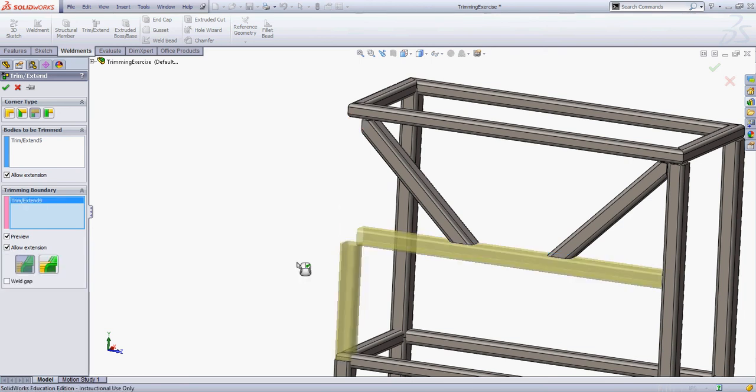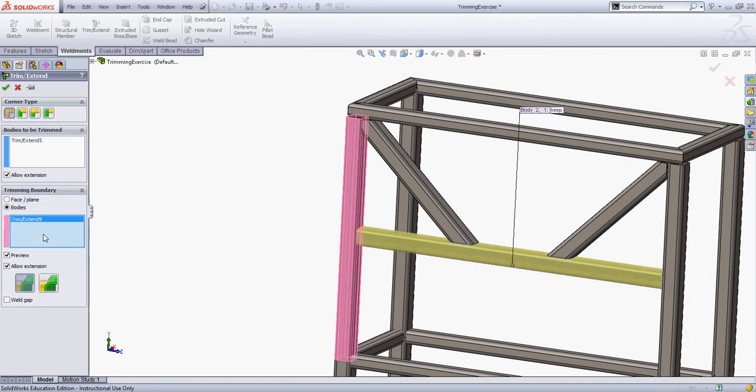Okay. In this particular case, what it does is trim away both of the members. Okay. So it's not what we want in this particular case, and others it might be. With this type of trim, we also can choose to, do we cut the tube square, or are we going to cut it to the profile to the mating tube? And with anything, we can include a weld gap. If I switch the corner, all that happens is this. So a majority of the time, you'll want to use just the end trim and trim to the face.